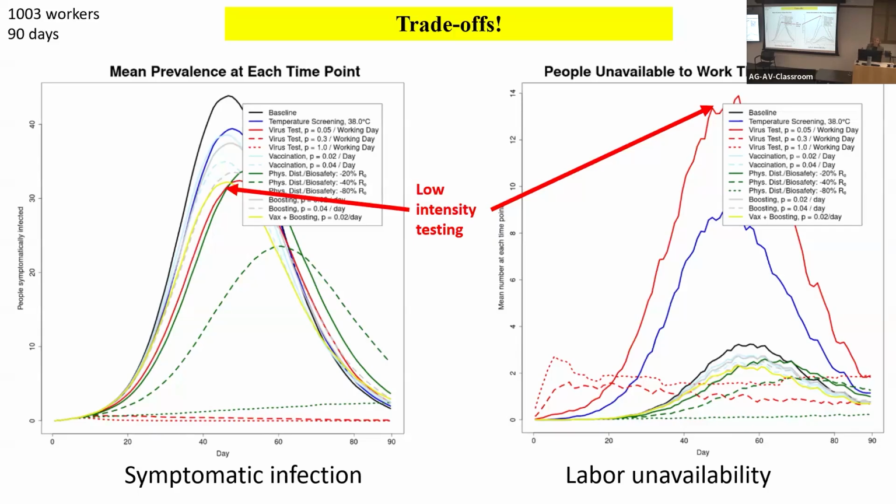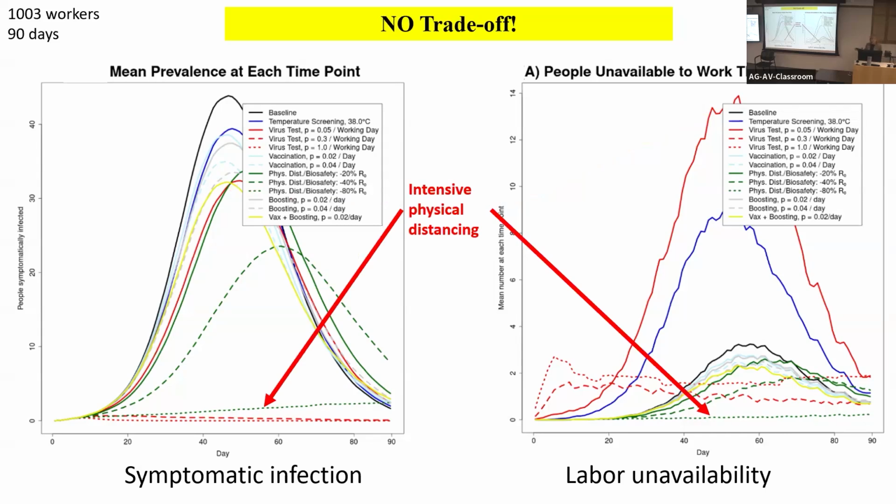Now, what if I don't have a lot of resources and I really cannot afford testing every day? What if I'm testing once per week? Remember, at some point we were tested once per week, even in an academic environment. How would that do? Well, it's actually not doing nearly enough to prevent the spread of infection. We still have many people who are getting sick because the isolation is not happening fast enough. And at the same time, we are isolating quite many people. From the unavailability point of view, we are doing the worst that it can be. So another trade-off: if you are using testing, you should either do it well and test very frequently, or not at all.